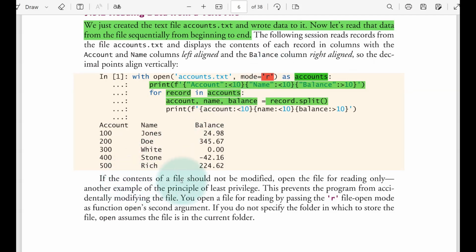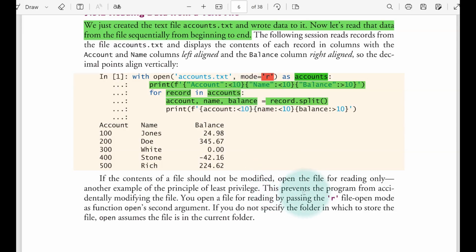If the contents of a file should not be modified, we're opening the file for reading only, or for r. Another example of the principle of least privilege. I don't think we covered that, but we can imagine that it just means don't give too many privileges to something if you don't have to. So we don't give writing privilege unless we have to.